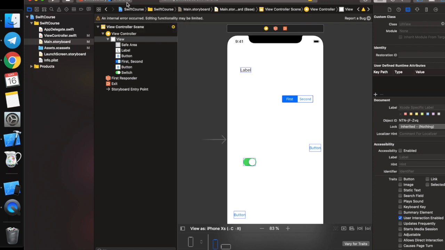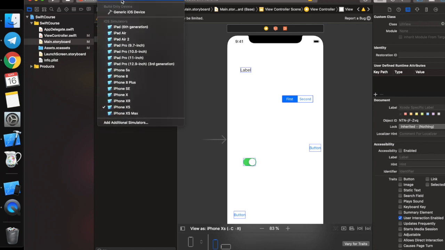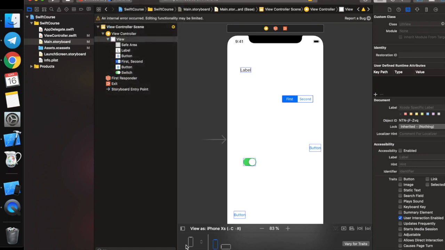And also you can choose a similar device here on the Run panel. You have the same choice. Just make sure that the device here, View As, and here in the Run panel are similar.